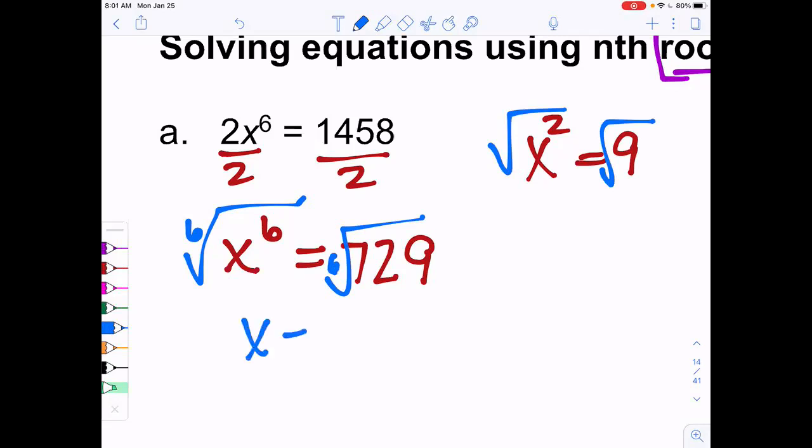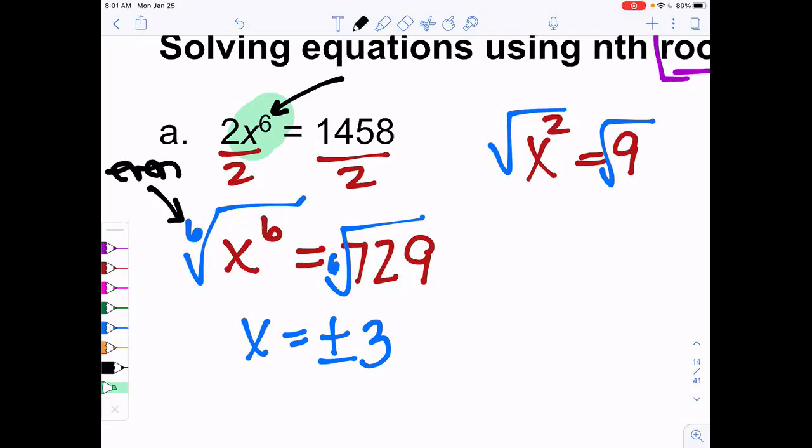So what is the 6th root of 729? Okay, 3. Now here, this comes back to what Brooke was saying. Brooke, what do we put with that 3? What do we place with the 3? Plus or minus? Yeah, we have to place a plus or minus because this time we are solving and our root is even. We weren't solving above, we were just evaluating.